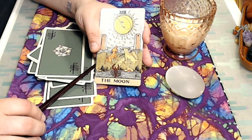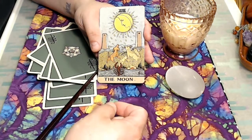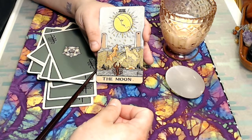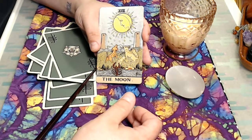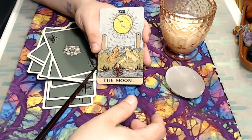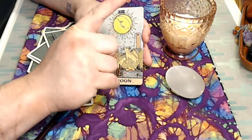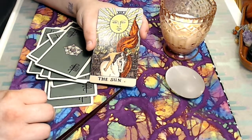This card can definitely be a speed bump in a reading, but the highest vibration of it is that the moon also represents all of the forces of imagination. So anybody who wants to be creative can harness the best potential of this card, but usually it's more likely to reflect confusion and fear, quite frankly. But fear not, because the moon is followed by the sun, and the sun is triumph itself.